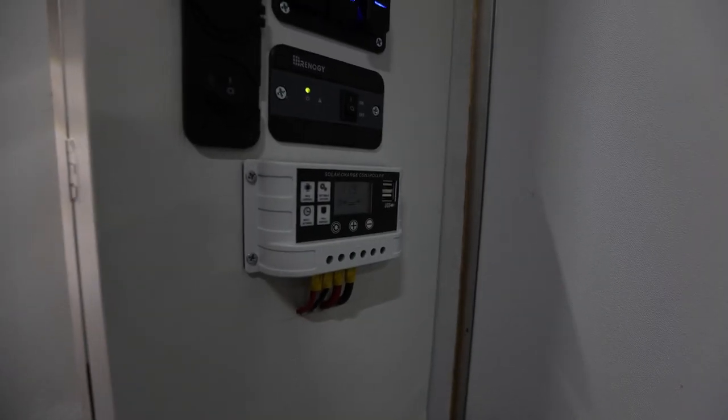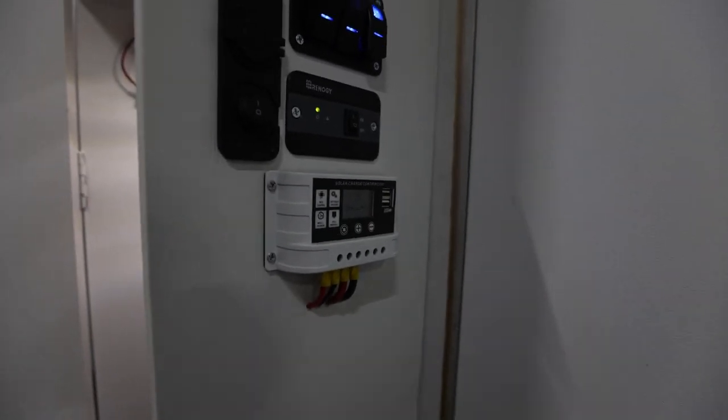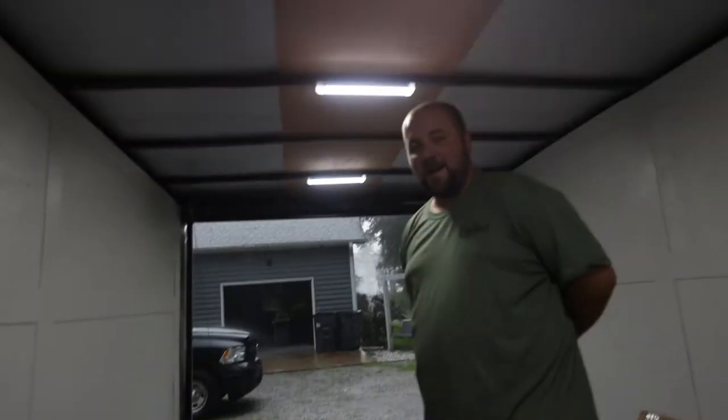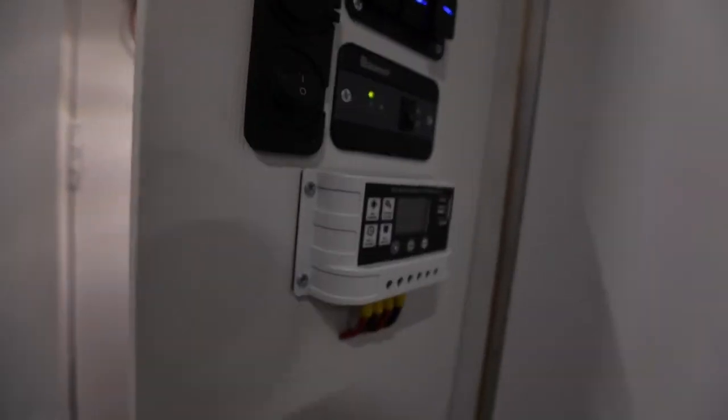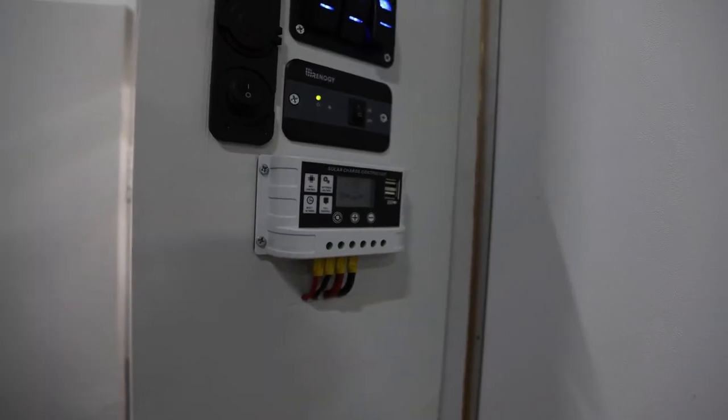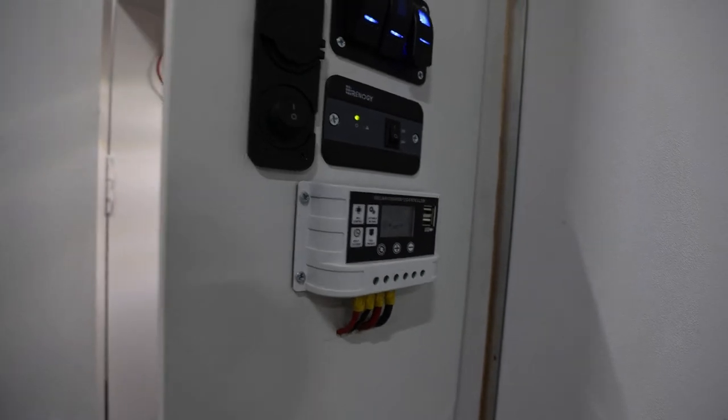Guys, I don't know if you can hear me or not because it is pouring rain, as you can see. A little wet. Try to give you a rundown. We finally got her buttoned up, so she's on, she's working. We got some learning to do about all the different features that it has.